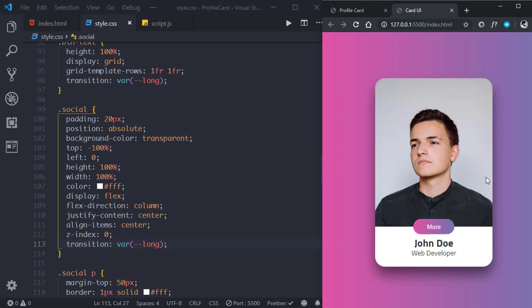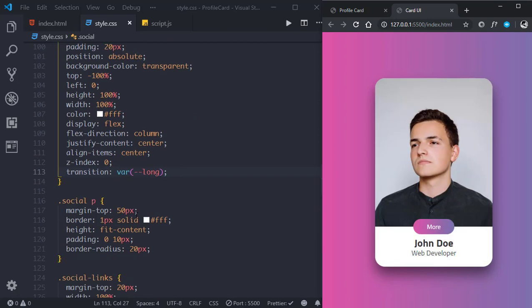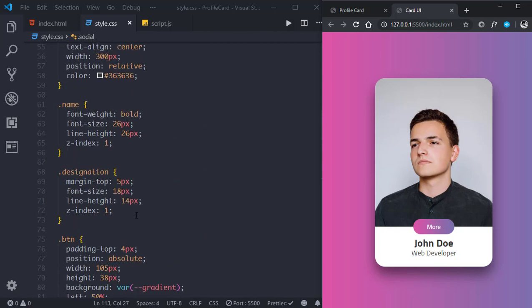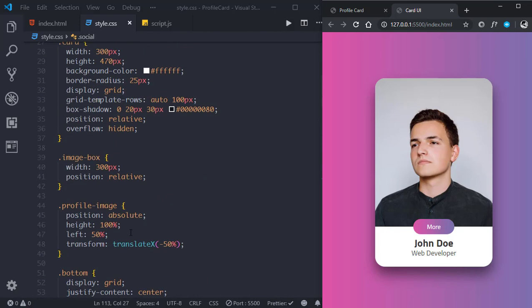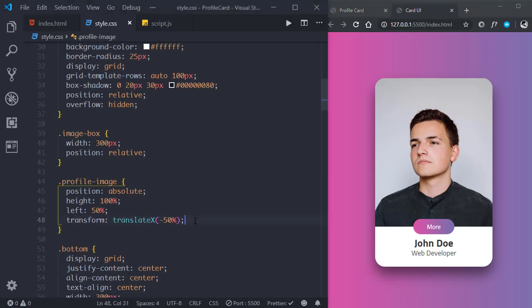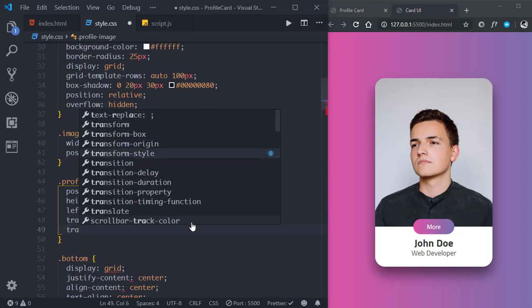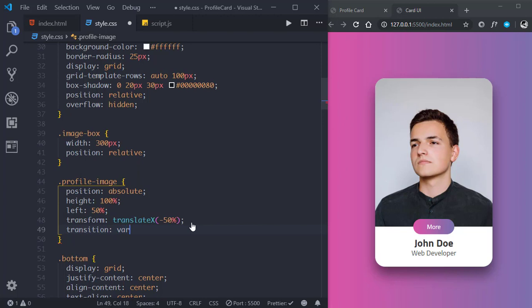Now we have to give an animation to the background, means the profile image. So we'll go to our profile image and put a transition, same var dash long.